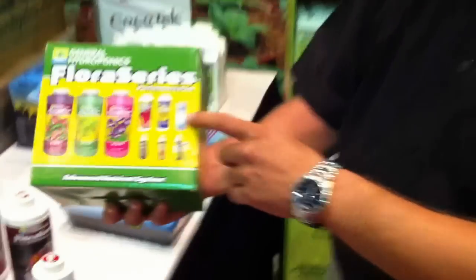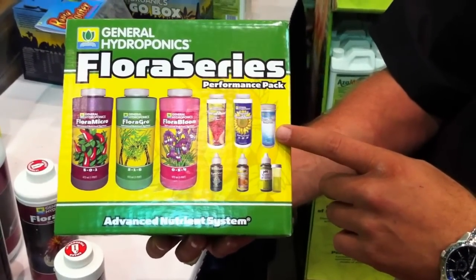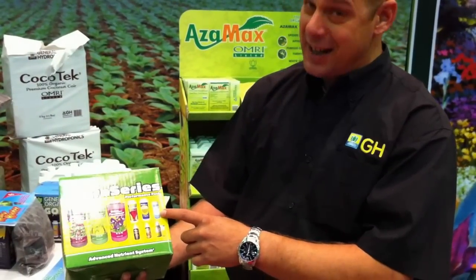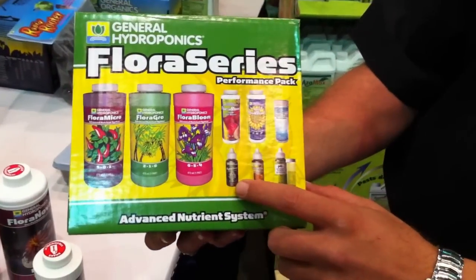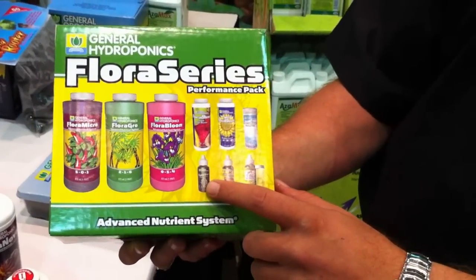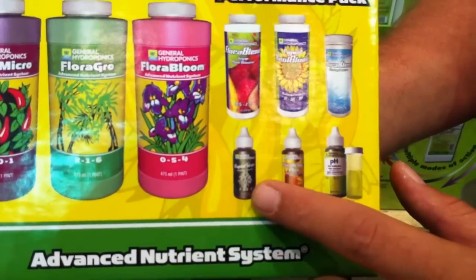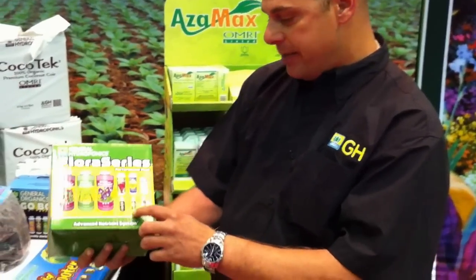The Flora Clean — this is a pretty special bottle here. Dilution rates at 10 mls per gallon at the end of the cycle for a leach is kind of common, but if you're a guy or gal that likes to leach along the way, 2 to 4 mls is plenty — otherwise it could be kind of stressful to your plant. Rapid Start — this is all natural, this is willow, barley. This is going to blow your roots up, those fibrous feeder roots that we all look for. Think of angel hair pasta — that's what we're talking about.